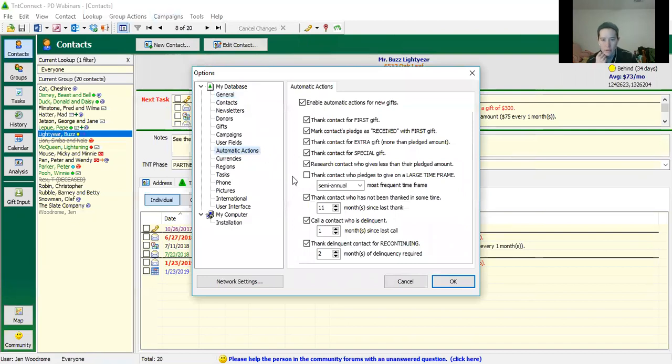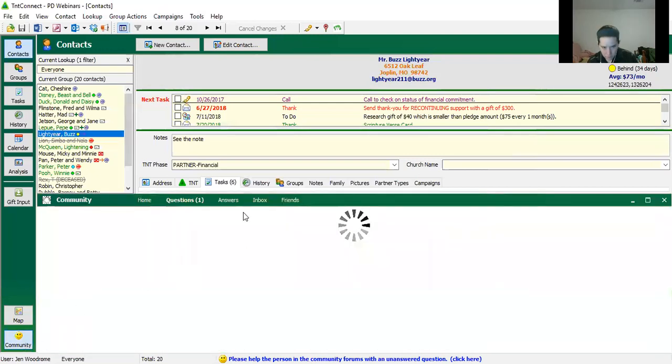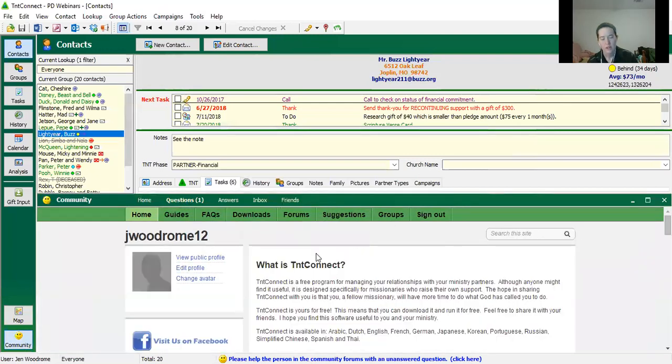I've not heard that particular issue before. I don't see that as one of the options here. What you might need to do, because I'm not sure of that answer off the top of my head, is go down to this community button on the bottom left and just leave it as questions. You might have to sign into this with your Google account. The reason they would want you to sign in is because if you send a question, they're going to want a way to let you know that somebody has responded.